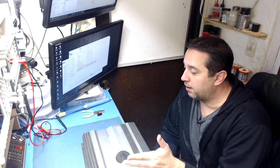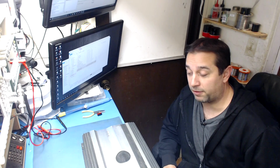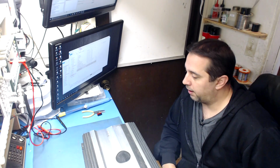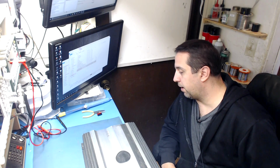It's usually people run them at 2 ohms bridged when they should never be run at 2 ohms bridged. There are a few videos floating around on YouTube where people run these at 2 ohms bridged and they show how massive amounts of power they put out. Yes, they will put out that power, but not for very long. I guarantee you, you will let the smoke out eventually. Run these at 4 ohms bridged and they will run comfortably for a long time.